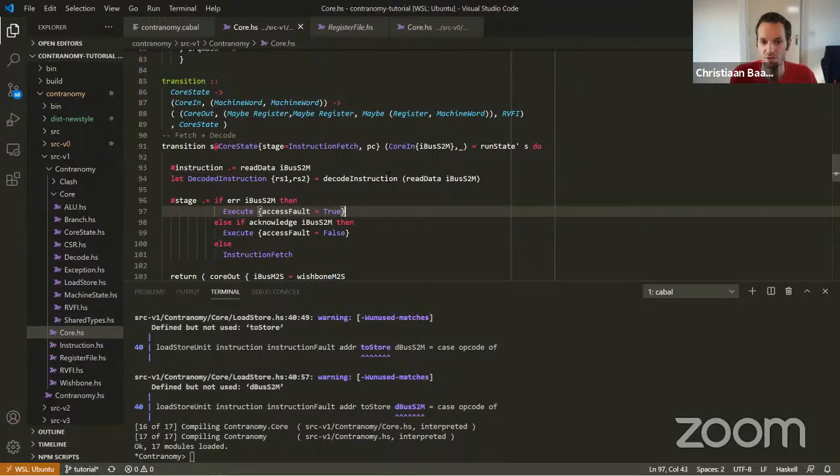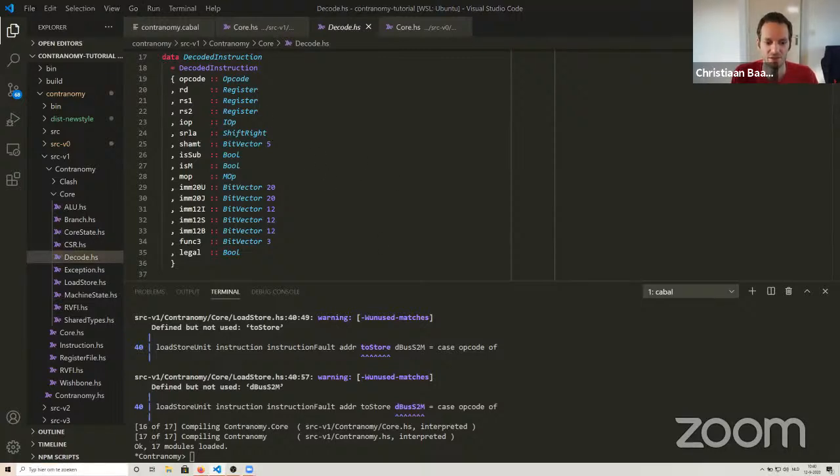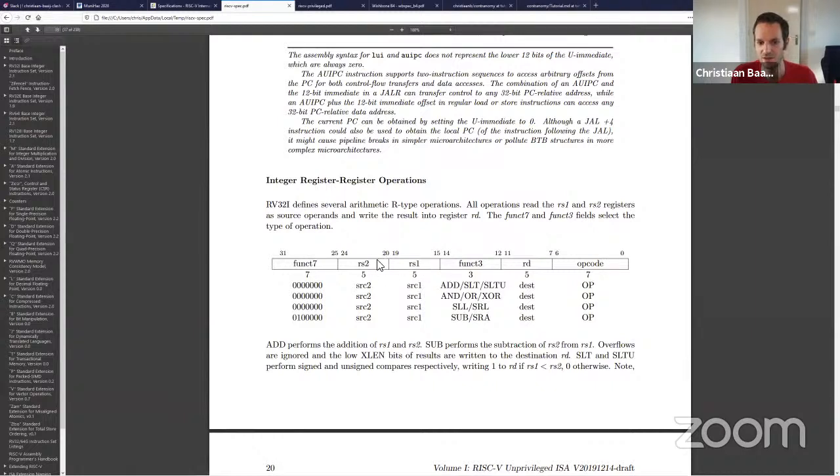We have a function called decode instruction, and it helps us. If we go here to decode instruction, it basically fills up this struct, and it contains all kinds of relevant fields for particular operations. We won't be using all the fields all the time. But from the 32 bits that are specified here, it takes the relevant fields for all of the operations that we will be doing.